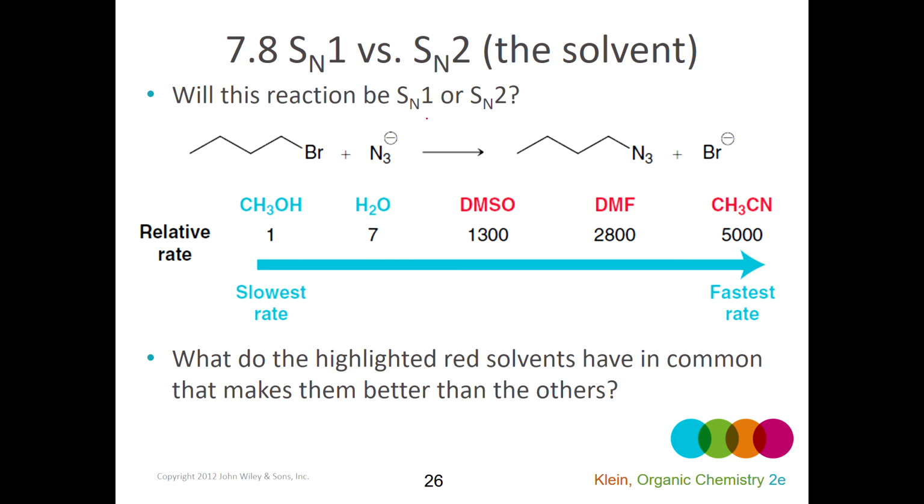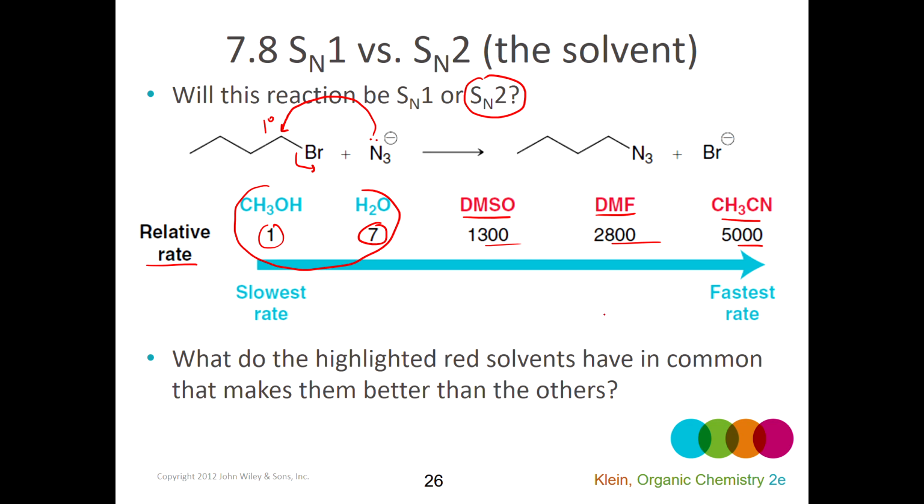So here's an example reaction that would have to be an SN2 because it's a primary carbon. I can't have the leaving group leave first and leave behind an unstable primary carbocation that's not stabilized by resonance or anything. So the negative charge on my nucleophile would have to come in and push out the leaving group in one step. There's no way around that. And so we can experimentally look at some different solvents and look at the reaction rate. When I use methanol or water, the reaction rate is relatively slow. When I use some of these other solvents, the reaction rate is thousands of times faster.